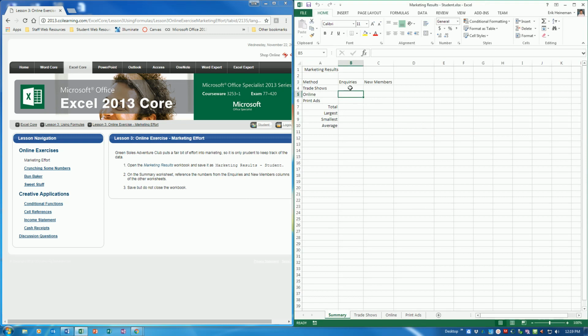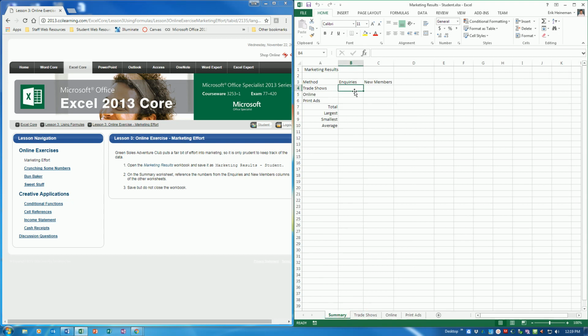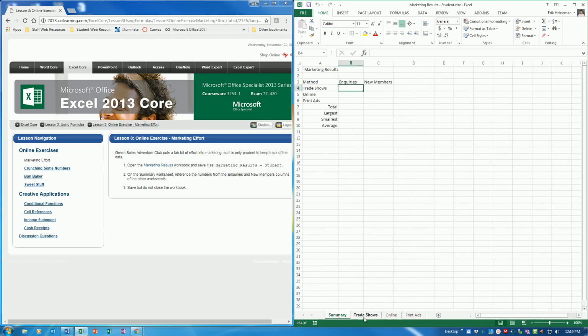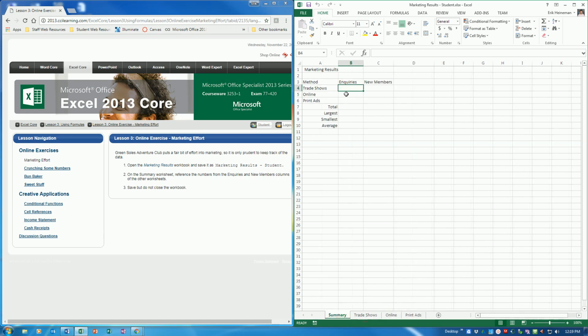So what we're going to be doing in this is we're going to be using what we call cell references to get the values from each of these three worksheets summarized in this one worksheet. So we're going to borrow values, and that's what a reference is. We're referencing the cell names, so A4 and B4 in each of the other three worksheets on this worksheet to bring all that data into one place.